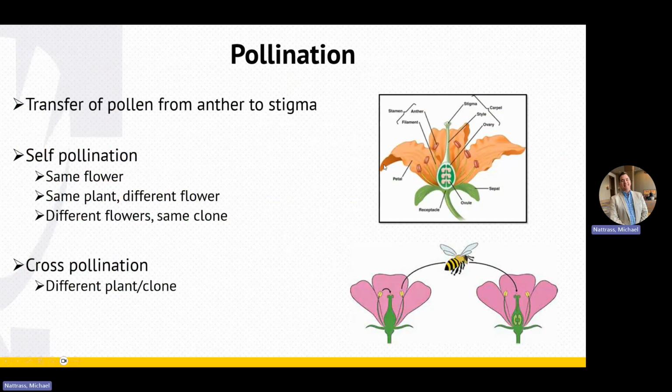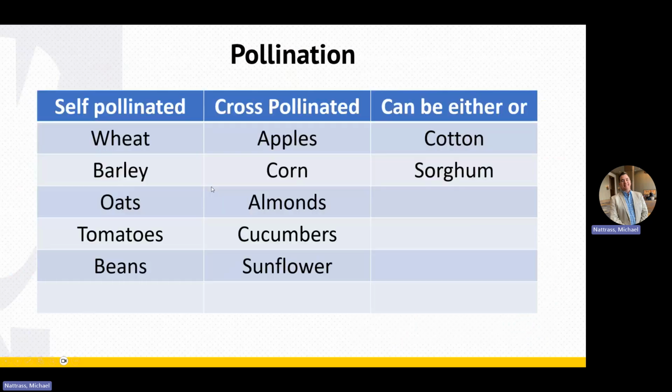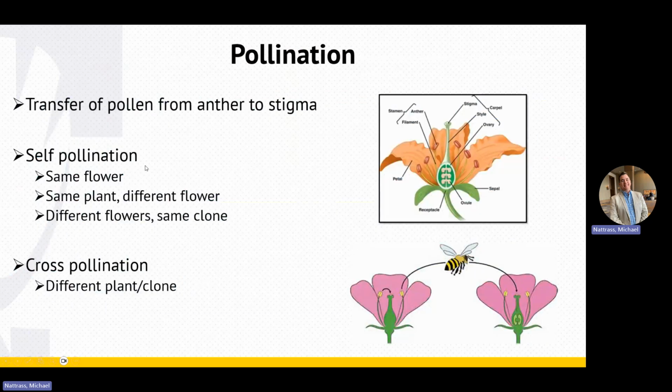Now, when it comes to pollination, there's a couple of different types, and it's important to understand which one is which. So we have self-pollination. That's on the same flower, or it can be the same plant but a different flower, in that the genetic material is the same. This is the plant's own genetic material, and it will know that. There are certain mechanisms inside of the plant that can tell that it's its own DNA.